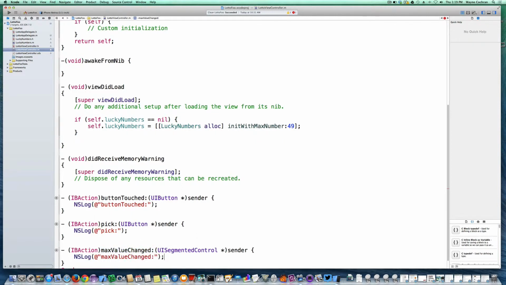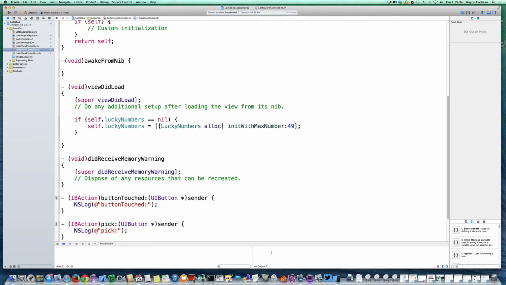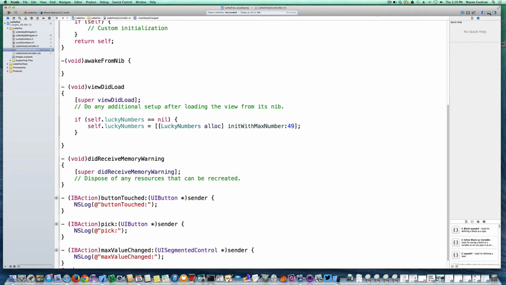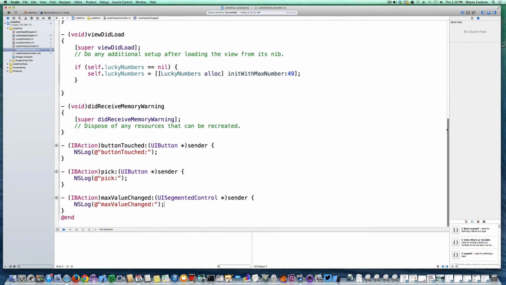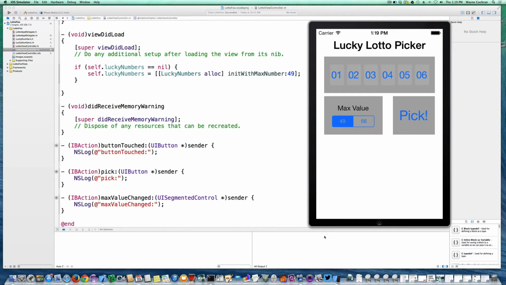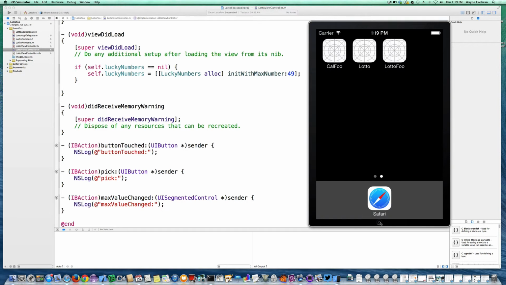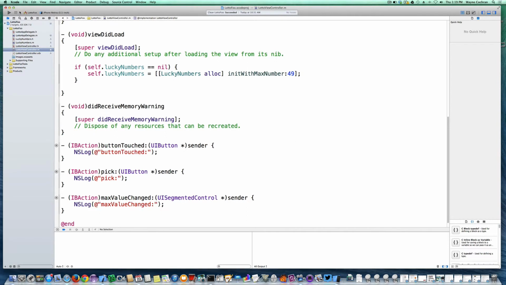All right. So I'm going to bring up the console. If I choose to see the console by clicking on the proper button up here in the upper right, I can see the console will appear. Make this a little bit bigger. And now I'm going to run my application in the simulator. So I'm going to bring up the simulator, and let's go ahead and close that for now. And let's go ahead and build and run.